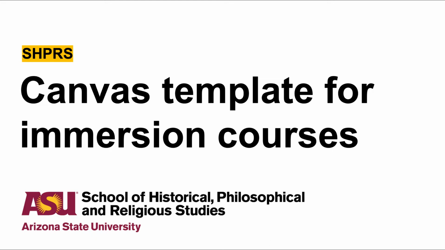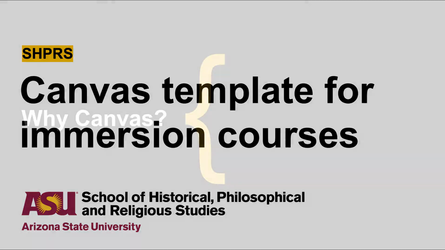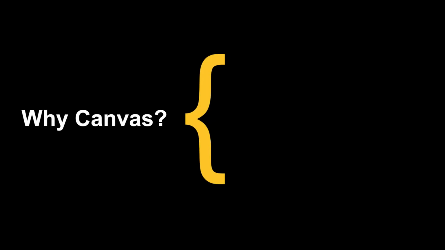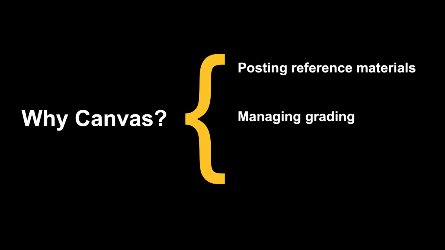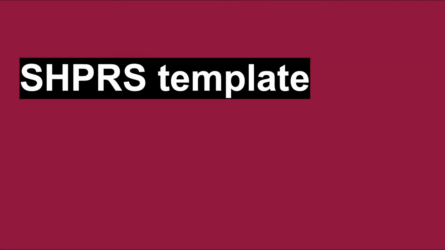SHPRS has created a Canvas template to supplement our face-to-face courses. The three most common reasons you would want to use Canvas with your face-to-face course are to give you a place to post reference materials students might need, to help manage your assignment grading, and to provide a convenient place for course announcements. The SHPRS template helps save you a lot of time in accomplishing these things, and there are a few bonuses in the template as well.